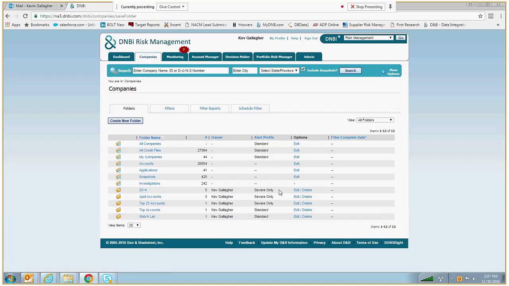So it's just a great way to become more proactive without even the possibility of you logging into this tool. If this is a tool that maybe you're not utilizing on a daily basis, it's extremely important and extremely beneficial that you get notifications on the customers that you're doing business with. And this is a great way to do that via email or throughout the tool as well.